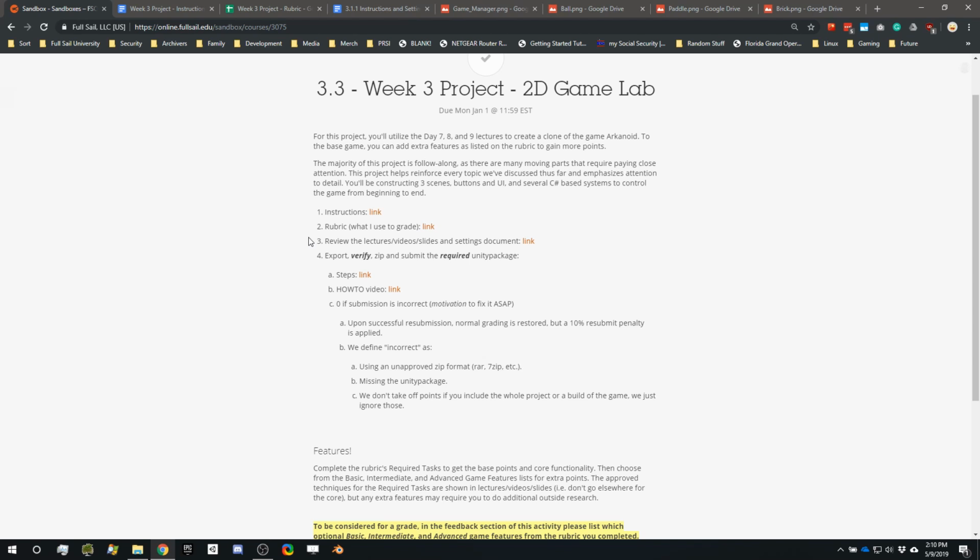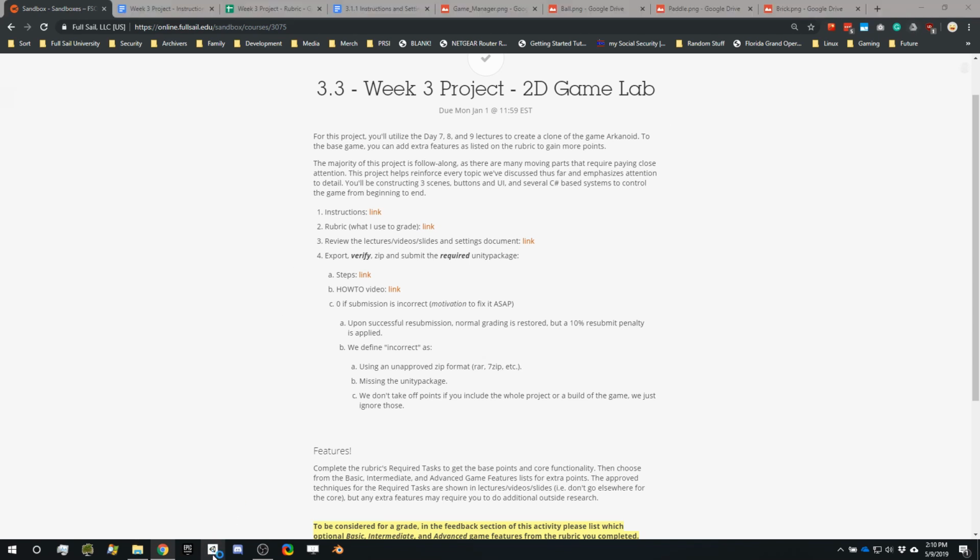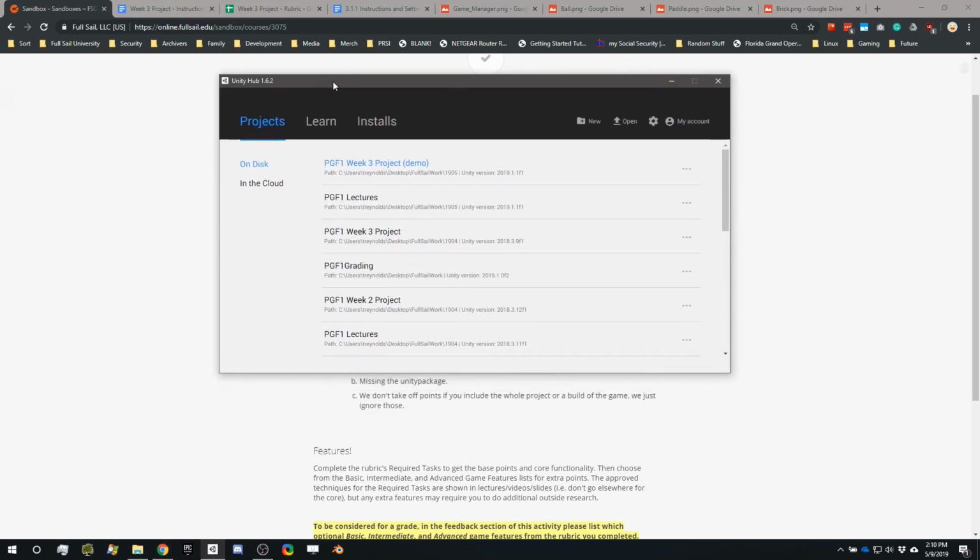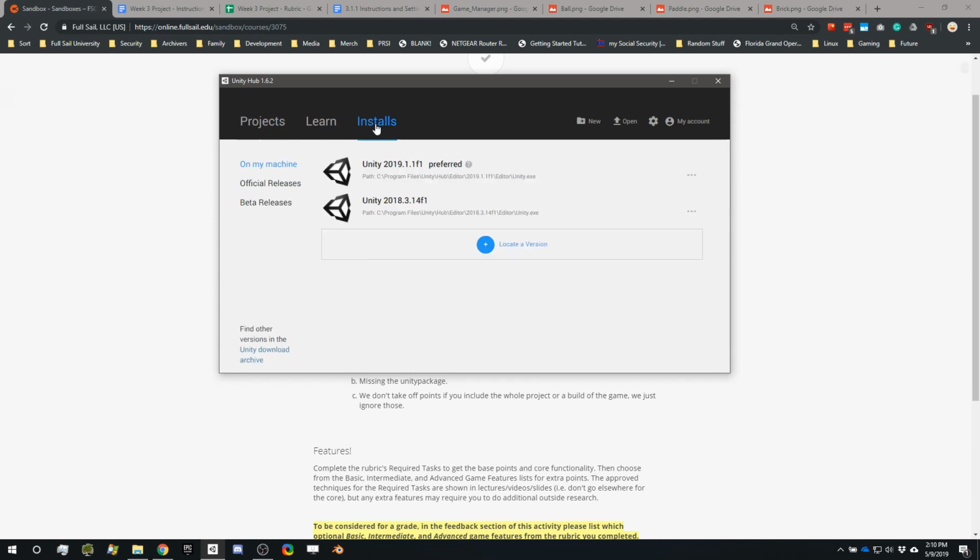So first of all, I'm going to jump over here to my Unity launcher, sorry, the Unity Hub, right? In this case, I'm actually using the latest official release, so 2019.1.1 F1, and I'm also using Visual Studio 2019.